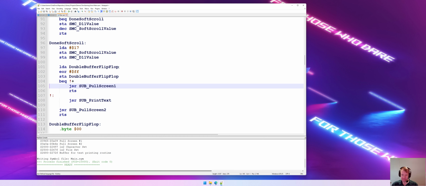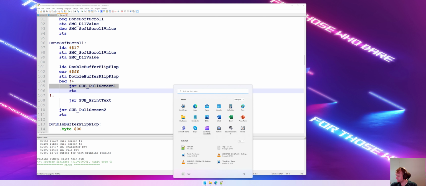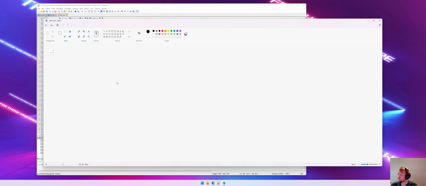Because by the time you get back to pulling the first screen again, you have only pulled it. It needs to be pulled 2 characters. Yes. All right. When everything fails, start drawing.